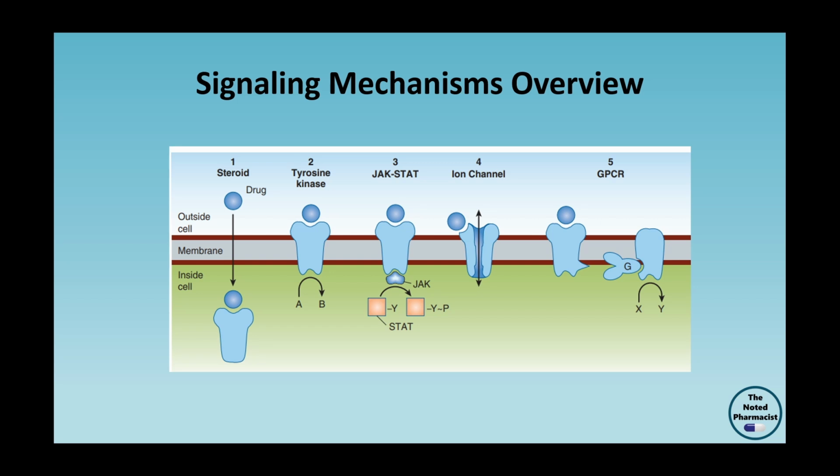their effects. First, some drugs diffuse across membranes to bind intracellularly, such as steroid hormones. Second, transmembrane enzyme receptors, like insulin receptors, have external receptor and internal enzymatic functions. Third, ligand-activated receptors link to cytoplasmic tyrosine kinases, e.g., JAK-STAT pathway activated by cytokines, that control transcription. Fourth, transmembrane ion channels are regulated by drug binding, exemplified by benzodiazepines affecting GABA channels. Lastly, G-protein-coupled receptors, GPCRs, such as beta-adrenergic receptors, activate separate molecules through a coupling protein, leading to varied cellular responses.